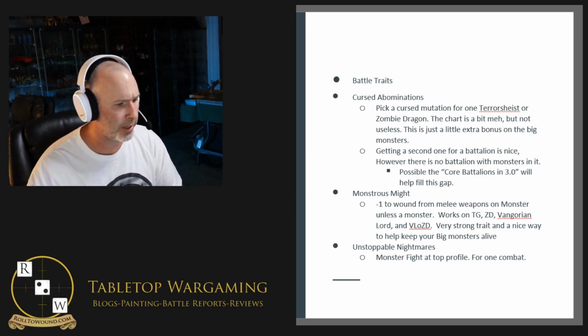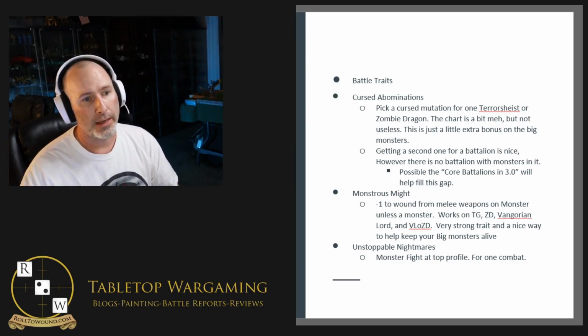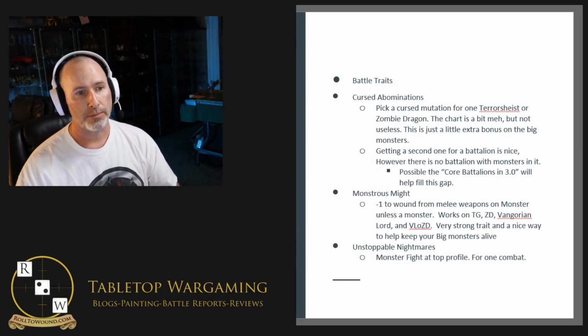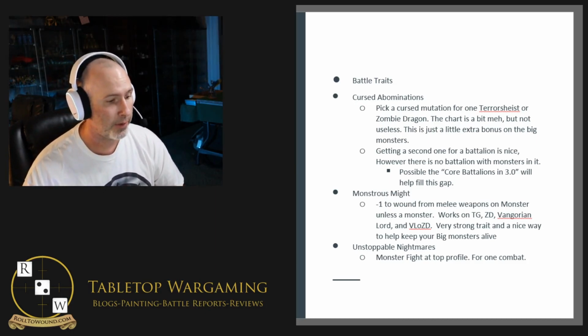The rest of the battle trait is Monstrous Might. Subtract 1 from the wound rolls for attacks made with melee weapons that target friendly Avengorii Dynasty Terrorgeist, Zombie Dragons, or Vampire Monsters unless the attacking unit is a monster. So it's a -1 in melee for monsters. It works on Terrorgeist, Zombie Dragon, Avengorii Lords, Vampire Lord on Zombie Dragon. Very strong trait and a nice way to help keep your big monsters alive.